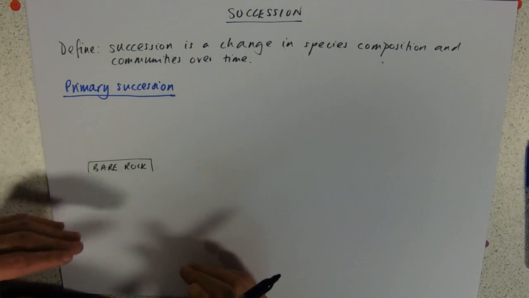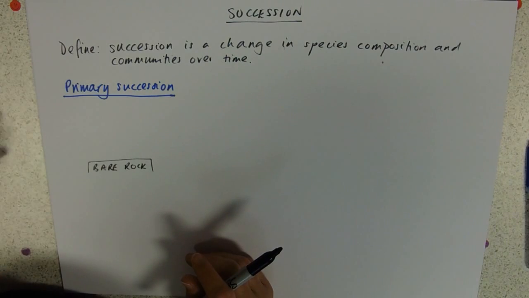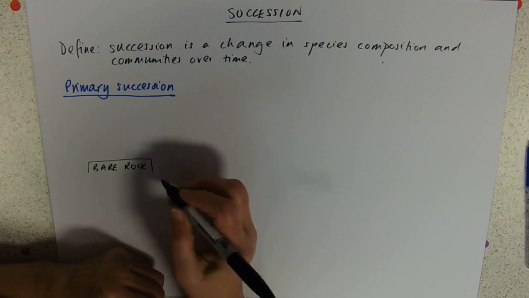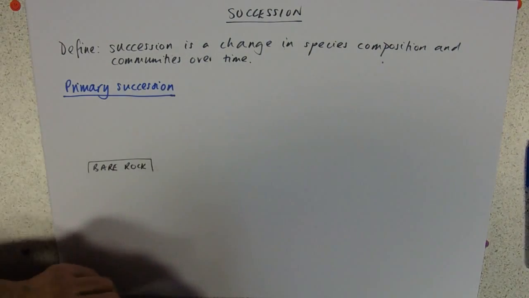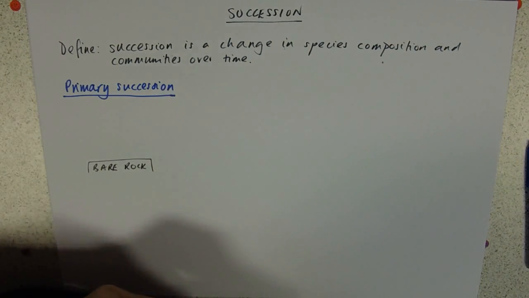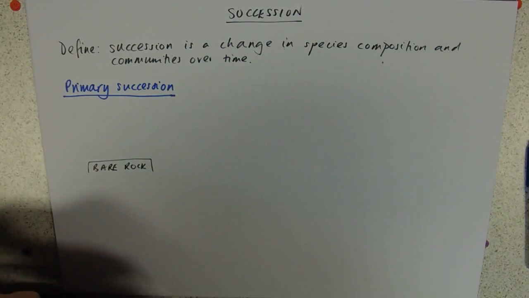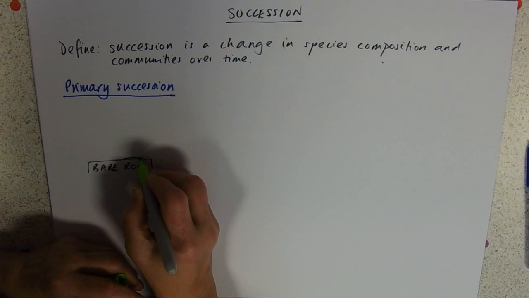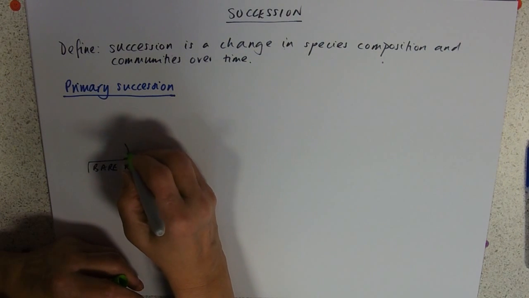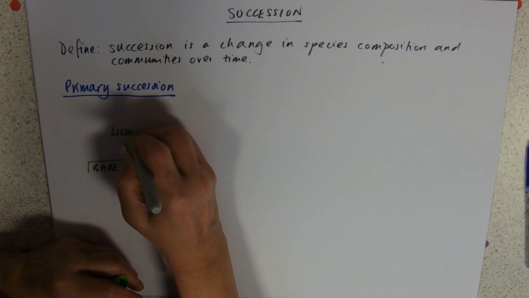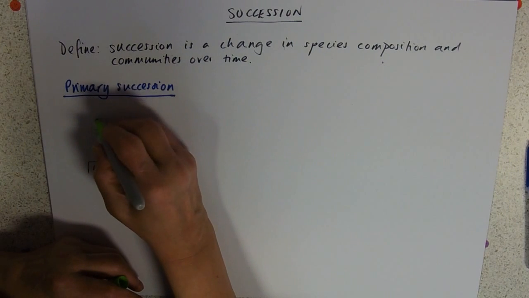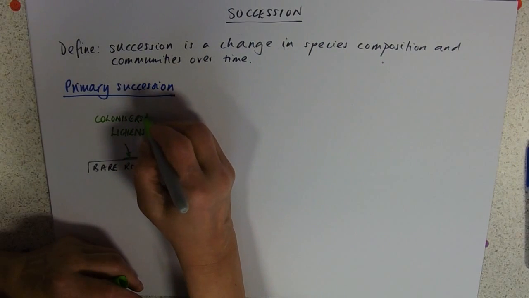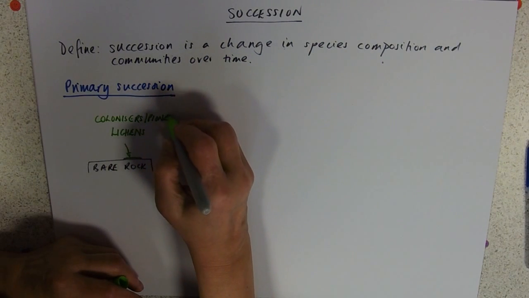And bare rock, when water falls on it, it just runs off and it dries up. It's got very little water holding capacity. Nevertheless, there are certain things that can inhabit bare rock, and here's my pale green. So leave a rock for long enough and eventually it will grow lichens. And these are colonisers, pioneers. They're the first things in.